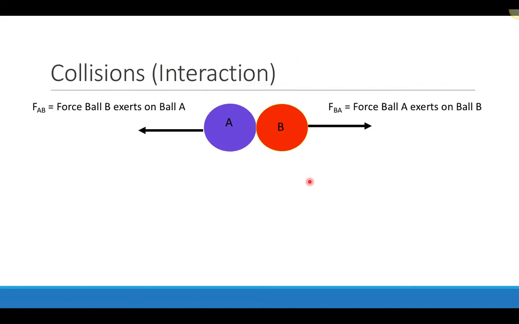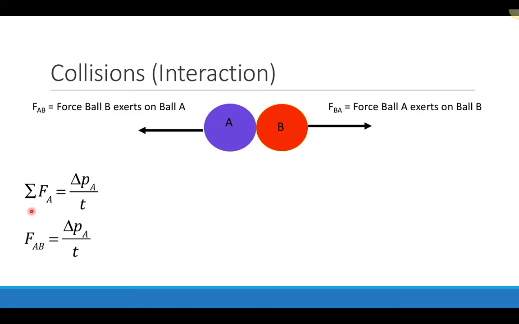All right, so let's go back to our picture. So we have the interaction. The two objects exert forces on one another for some small time interval, but the forces are exerted over the same time interval. So these two objects don't have to have the same mass. They do have the same force according to Newton's third law, and they do have the same time interval where that interaction occurs.